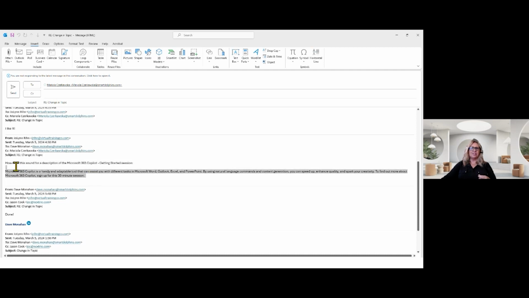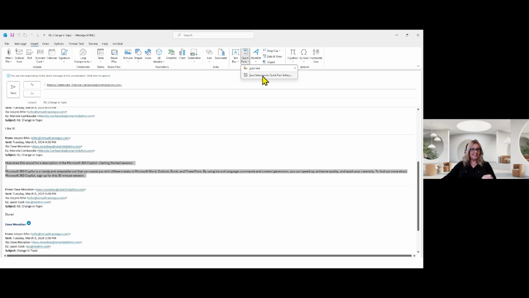I'm just going to select some existing text. If you have information like a closing statement or anything that you want to repeat in your emails, you can select existing text and create a quick part by going to the Insert tab of the ribbon. In the text group on the right-hand side, if you click Quick Parts, it will allow you to save the selected text to a gallery.